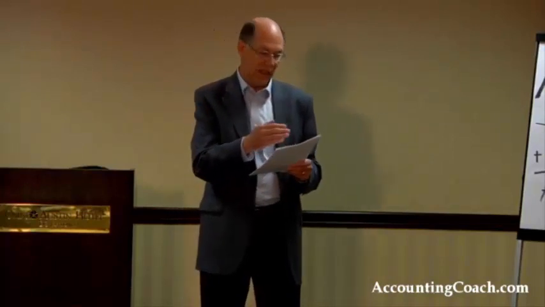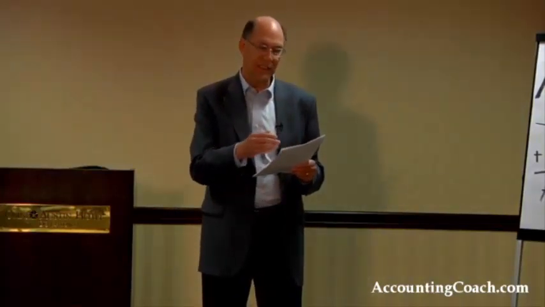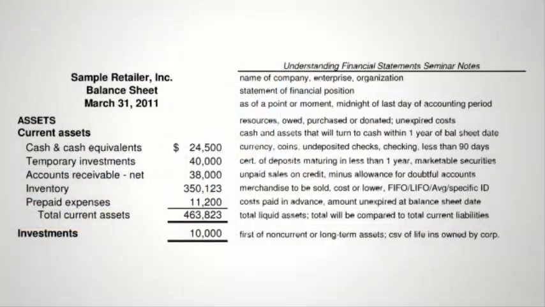Now we're going to go to the next groups of assets, and these are basically the non-current then, right? So the current were the first 5 items. Now we're down to investments, which is really a long-term asset. Right? If it were a short-term asset, you would have put it under temporary investments. So if you have a long-term investment, it goes in this classification that shows the bold word investments.